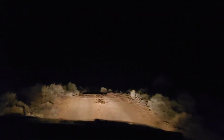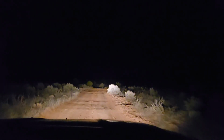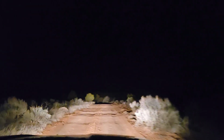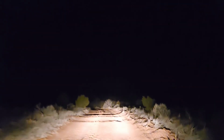Walmart was a little crazy. And then we stopped at the dollar store after that. And I think we were in the dollar store as long as we were in Walmart. Yep. Same things that they had in Walmart, they had at the dollar store. We went by there for breakfast meat. Yep. And we picked up breakfast meat. And a bunch of other stuff. Yeah. But we're almost home.